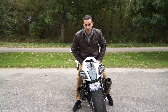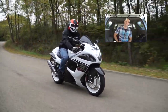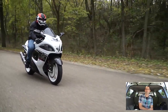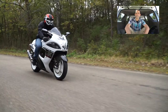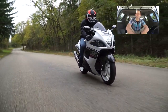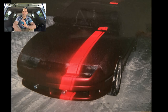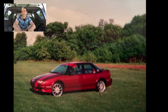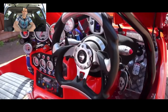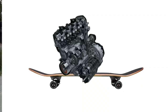The reason the Suzuki Hayabusa is so legendary is because this thing has a 1340cc engine packed between my legs right now. This thing rips. If you can't say Hayabusa, you can call it the GSX 1300R. The first generation ran from 1999 to 2007 and the second generation runs from 2008 until present day. It's a dual overhead cam, 16 valves, on a bike that weighs 592 pounds wet. I had a 16-valve dual overhead cam engine in my Saturn — and that was a four-door car.